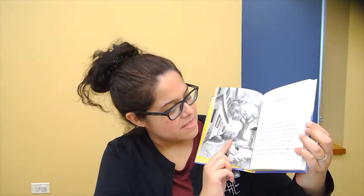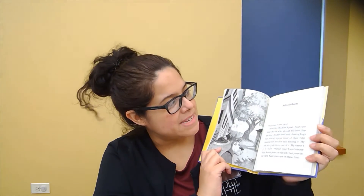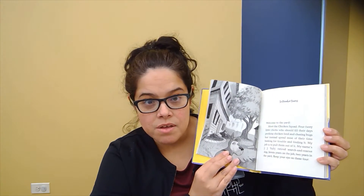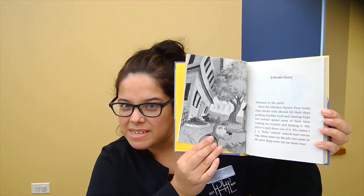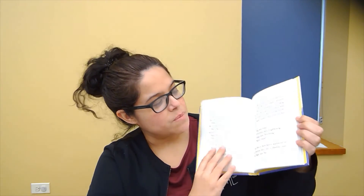So again, if you like mysteries and you like silly chickens, this book is for you. This book also has pictures in it to help you imagine what's going on in the story. So this is a picture of J.J. Tolley, the search and rescue dog who loves naps. As you can see, he's looking pretty tired in the picture, and there are lots of other pictures too.